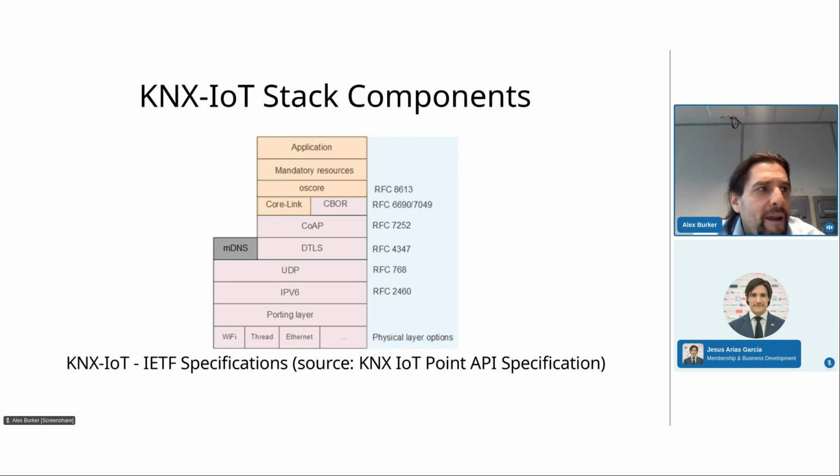If I have it correctly in my head, it's about 30,000 lines of code, which is the KNX IoT stack, and that's a lot. So you need to test it, you need to implement it. It takes a lot of time. So I'm very grateful that this is here now and that we can work with it.